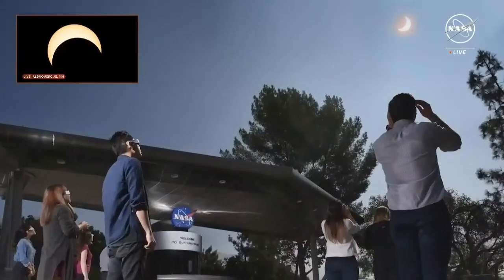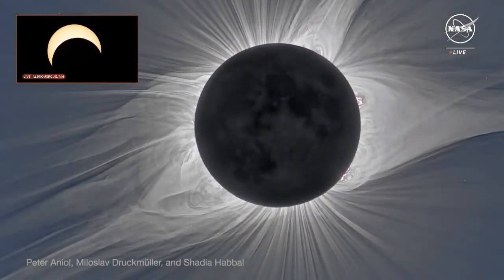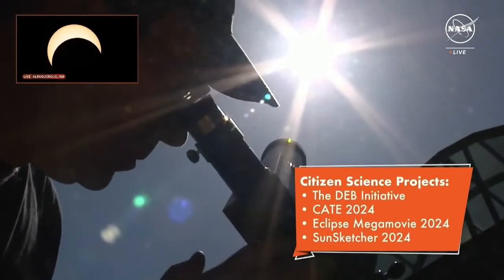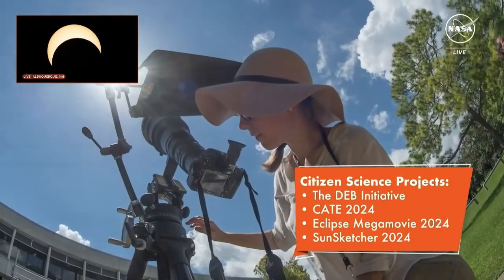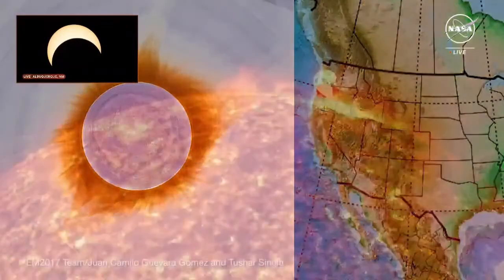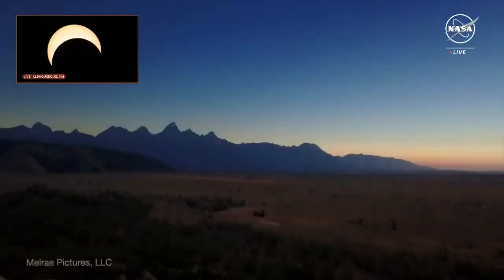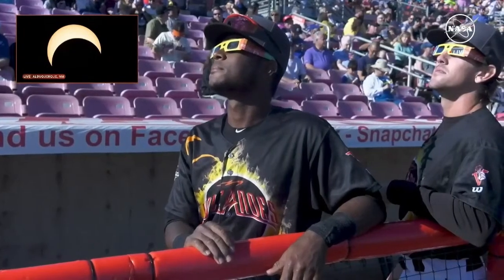Total solar eclipses don't just look cool, they provide a rare chance to see the sun's faint outer atmosphere. Using telescopes and cameras that are safe for viewing the sun, volunteer scientists across North America will capture images of the total solar eclipse. Scientists will study these images in detail, tracking how plumes of solar material move through the sun's atmosphere. But be careful. Without proper tools and techniques, you can damage your eyes and your camera.